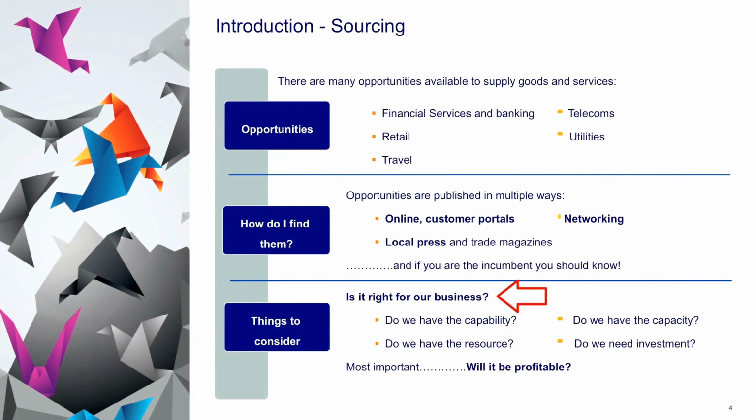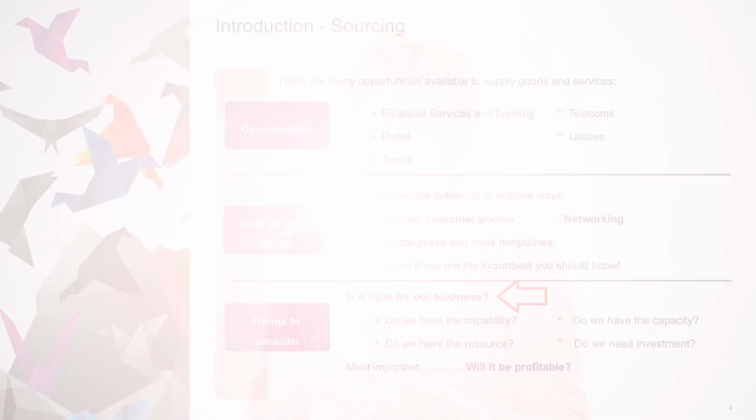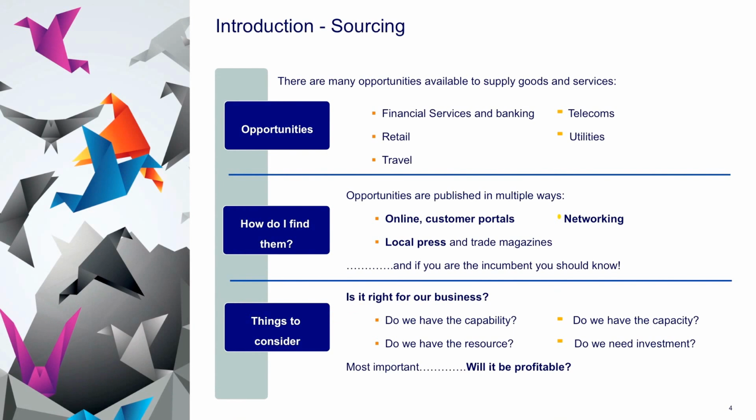And then we come on to, is it right for our business? So think carefully before you're actually applying for a contract. So do we have the capability? Do we have the capacity? Do we have the resource? And do we need to actually make investment? But most important, is it actually going to be profitable? I mean, that's the key thing to remember.